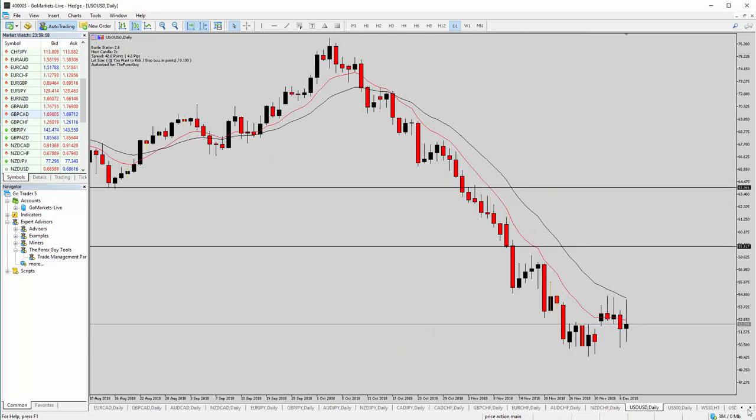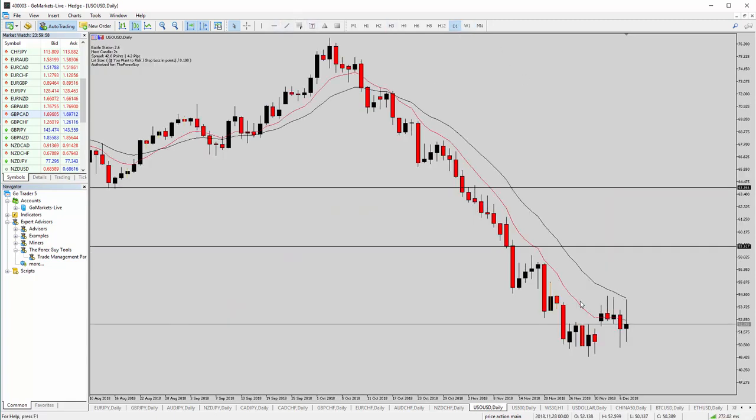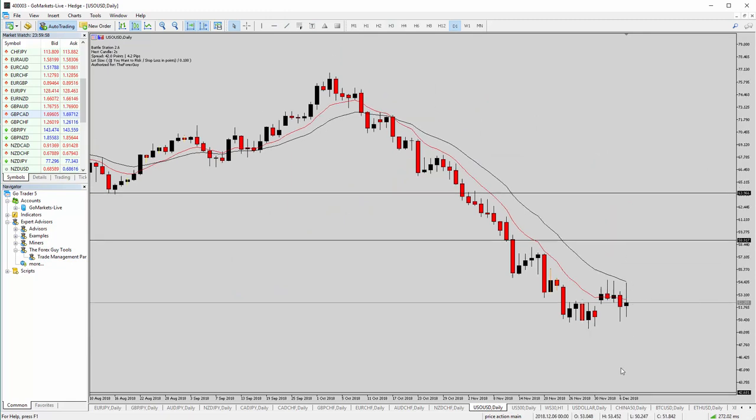Oil's stagnated this week, so not sure what's going to happen on that. We've probably got a mean reversion kind of situation on the weekly. We may get a pop higher. So if we go to the daily chart, if we get a really strong convincing buy signal here, we may be able to catch that weekly mean reversion.